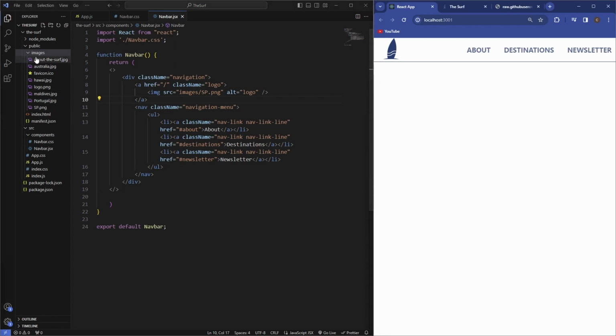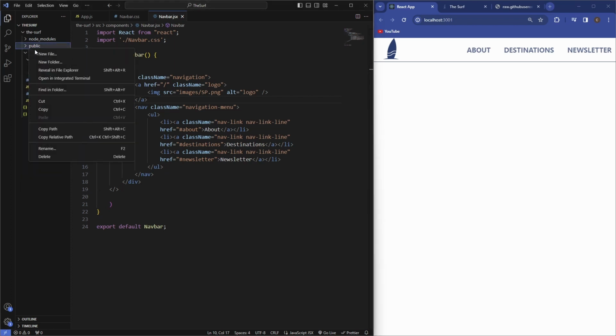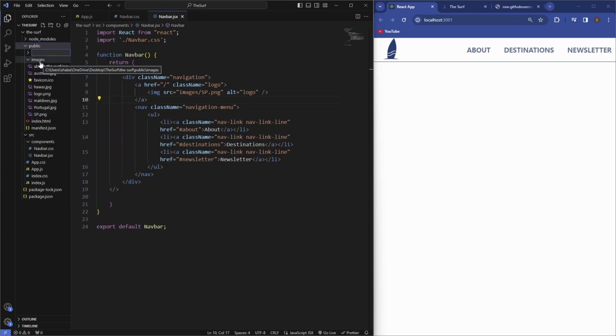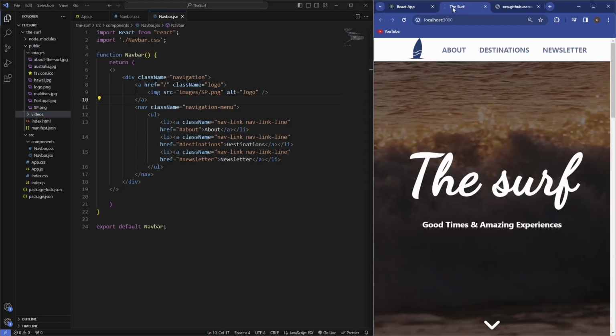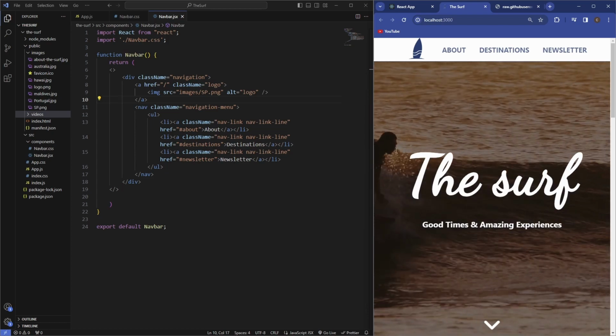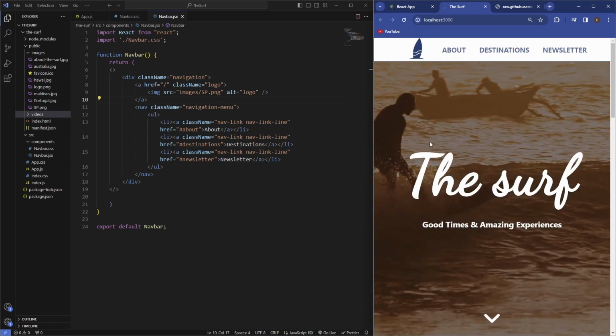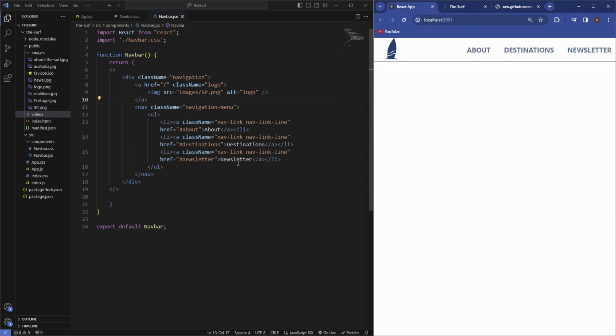So just like we did with the images, I'm going to create another folder in the public folder, and then I'm just going to call this videos. And then just again, like we did in the images, I'm going to paste the video that I found in Pexels, which is also the main video of this tutorial here. So this background video of this surfer. Again, like in Pexels, if you want to get videos for your own content or for your own projects, feel free to do so. But again, I'm going to paste that video inside of our videos folder we just created. So if we open this up now, you can see I've pasted that video inside of our videos folder there. So now we can go ahead and use that.